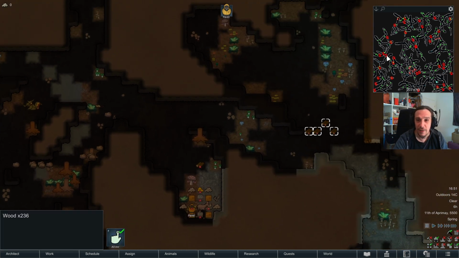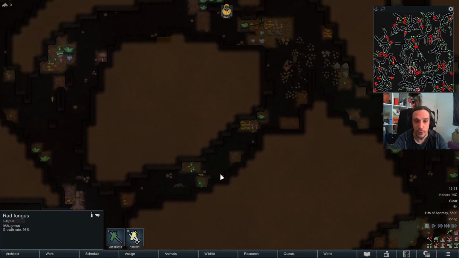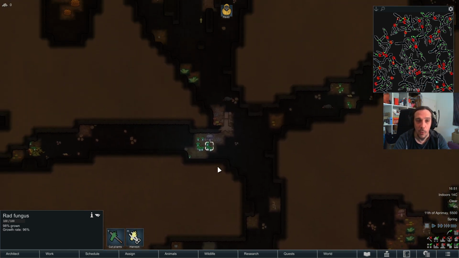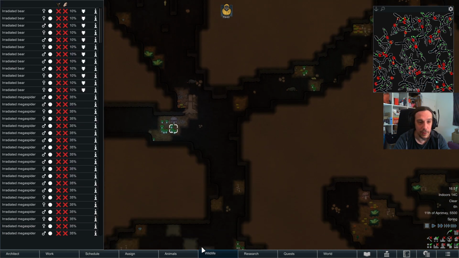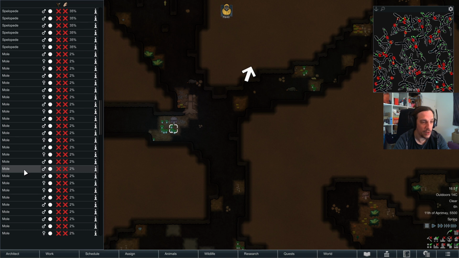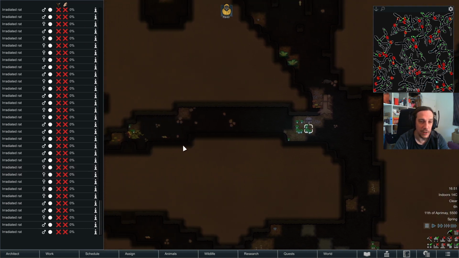The environment here is bizarre, strange, and different from what we're used to. And there is an extreme pressure of wildlife here, as I can see already. When we check this out, there's irradiated wildlife here. Lots of irradiated mega spiders, wargs to no end. My god, are those many wargs. Moles, mega scarabs, and irradiated rats.